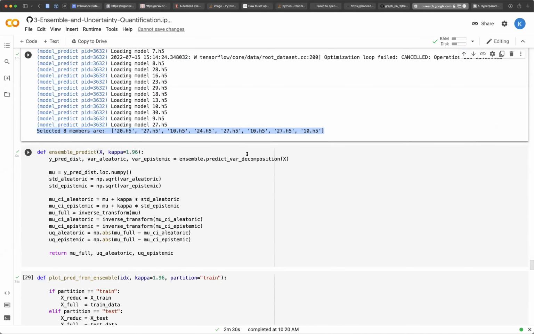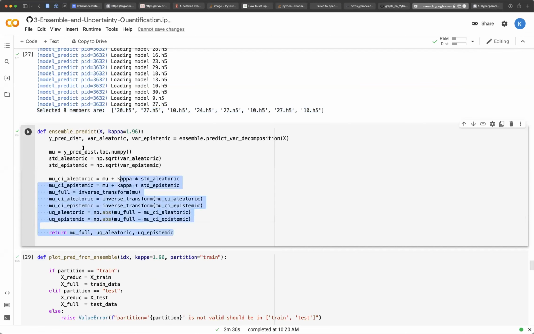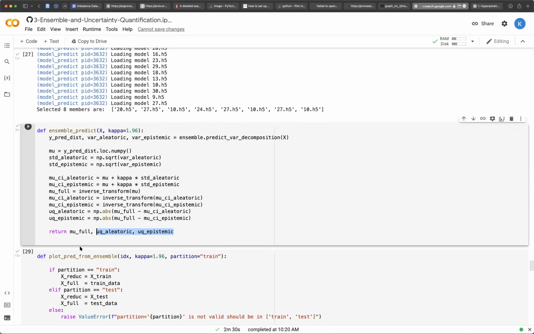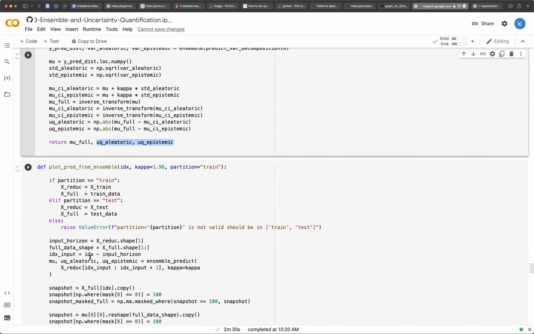So now, once this ensemble is selected, we can predict the ensemble, the mean prediction that is provided by the ensemble. We predict the UQ aleatoric uncertainty and the epistemic uncertainty. The prediction of epistemic and aleatoric uncertainty separately comes because of the decomposition, which was shown earlier in the presentation. Decomposition allows us to evaluate both aleatoric and epistemic from the same ensemble due to separate components that come out of that equation directly.